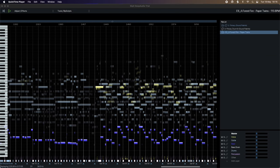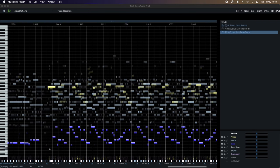What you're seeing here is all of the individual elements of the audio file with their pitch, timing, and more all displayed for me to get my grubby hands on and absolutely ruin. And it looks a bit like worms. We love worms, don't we? Yeah, worms are good. If you've ever used WavesTune or Melodyne, this is a very similar interface.